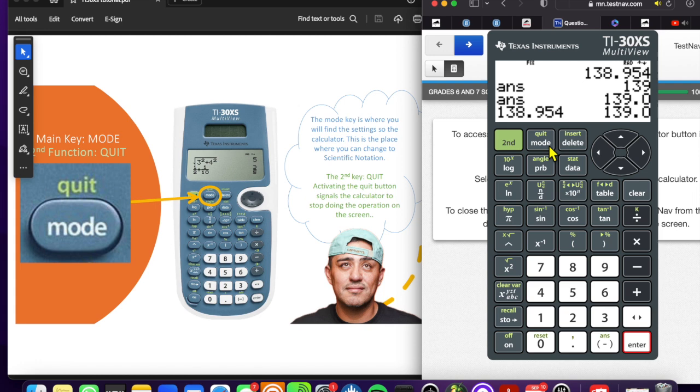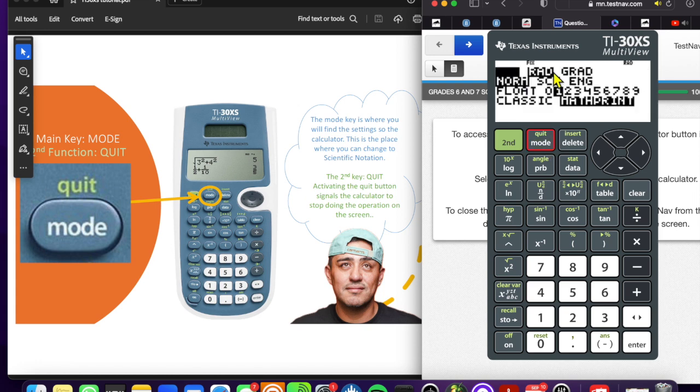So again, the mode helps us calibrate the calculator towards where we need it. We're going to have it in DEG and RAD. The norm and scientific modes are going to be utilized depending on what you're doing. The float here is going to be used for the decimal places that you want to use, but I suggest just knowing the places so you don't have to go back and forth with this. You might end up doing something wrong where you forget to change that, and then you might get that as an option in a GED and mark the wrong answer because of it. So be careful with that.